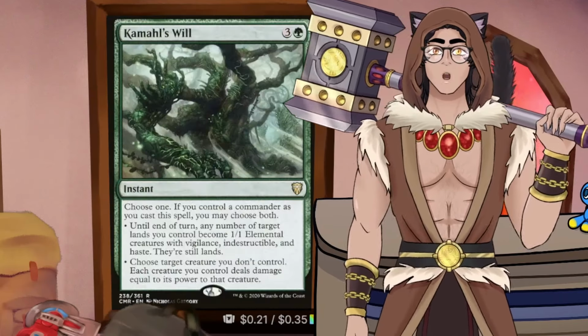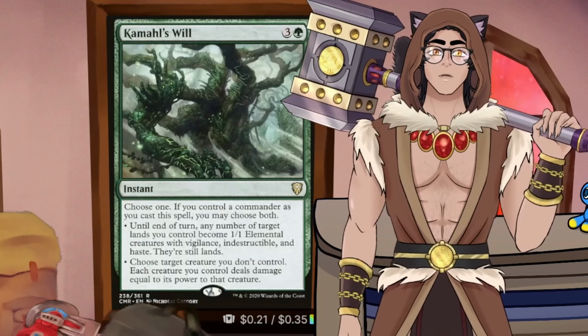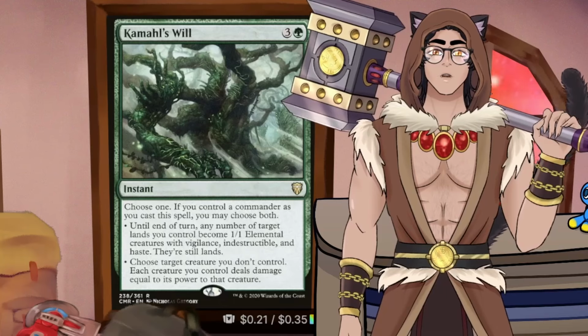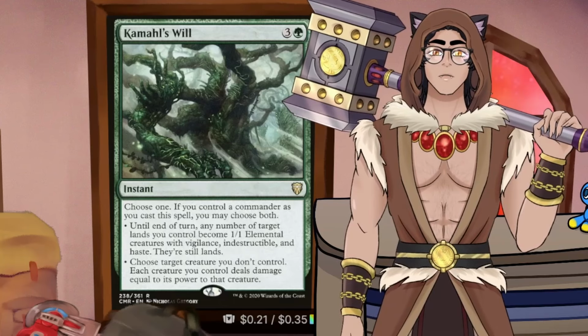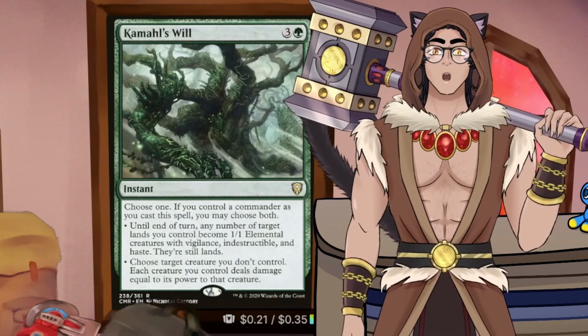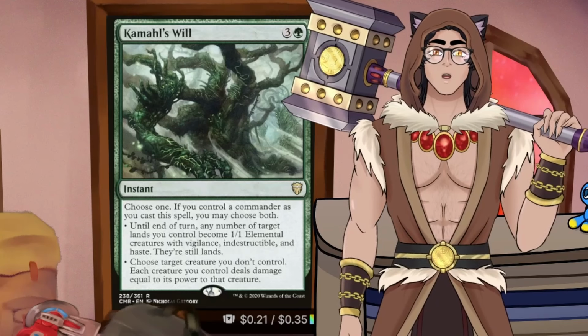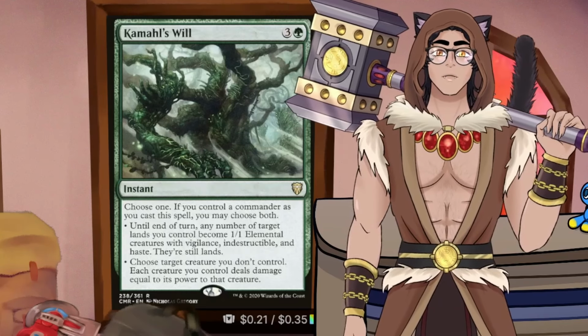Then we have Kamal's Will. Choose 1, or if you control a commander as you cast the spell, choose both. Until end of turn, any number of target lands you control become 1/1 Elemental creature tokens with Vigilance, Indestructible, and Haste. And choose target creature you don't control. Each creature you control deals damage equal to its power to that creature.